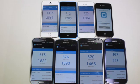So you can see here that definitely the iPhone 5S wins. That should make a lot of people happy that are iPhone fans. Now the Samsung Galaxy S4 is about 6 months old, which is a lifetime in comparison to processors and mobile phones these days. So you have to give it a little bit of benefit of the doubt.